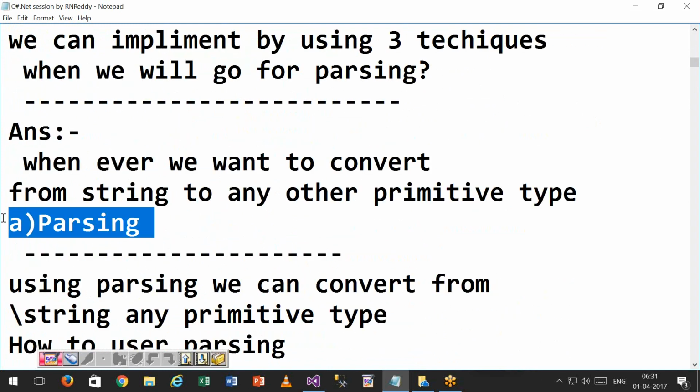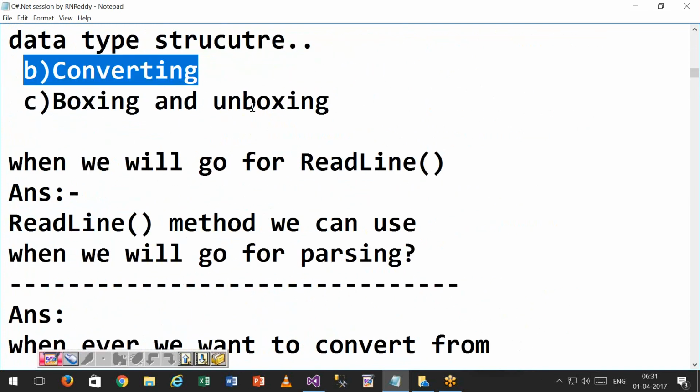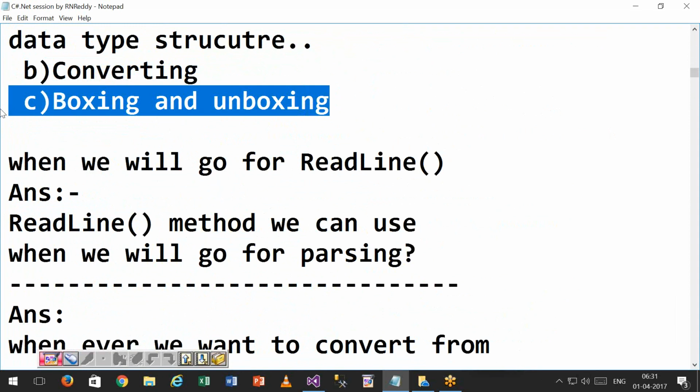In this, first priority is parsing, second priority is converting, third priority is boxing and unboxing. If implicit is not supported, we'll go for parsing. If parsing is not supported, we'll go for converting. If converting is not supported, we'll go for boxing and unboxing.